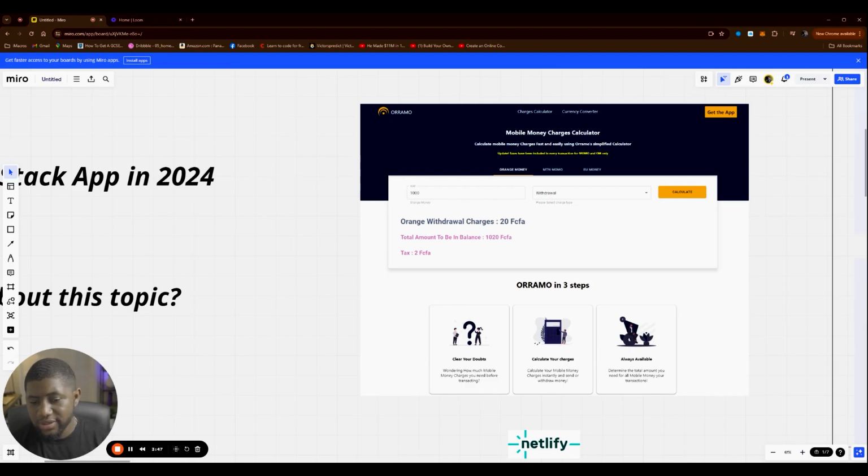And this app is actually a very simple app. It's just a mobile money charges calculator, as you can see right here. It just helps people know what transactional fee they need to use when trying to send money from several African countries. And this didn't get a lot of users, this didn't get a lot of downloads, as I was building it mainly to help me solve a problem.